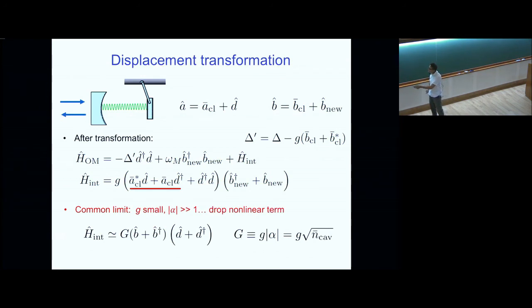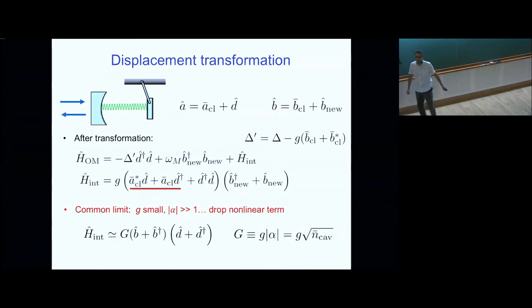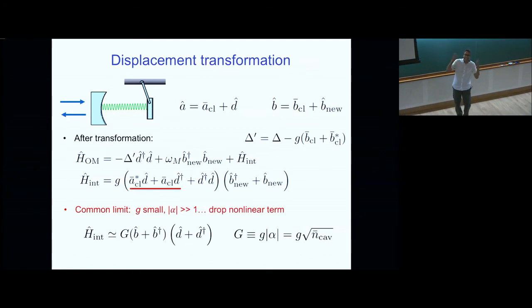So this regime where there's 0 detuning actually turns out to be a good regime to get this kind of squeezing I described. So the idea is that the mechanical resonator will measure the amplitude fluctuations of the light because the mechanics, B plus B dagger, is coupled to D plus D dagger. And then the mechanics will take that information and write it onto the phase quadrature of the light. Okay, so the interesting thing when delta is 0 is D plus D dagger is a conserved quantity. So there are interesting things to do in that regime. It's a good regime for position detection as well, if you're trying to measure the mechanical position.